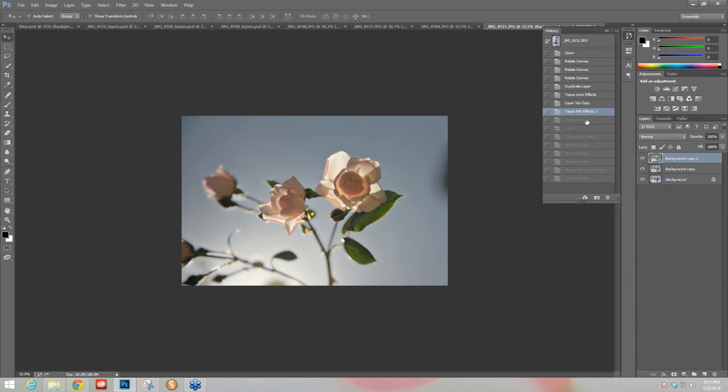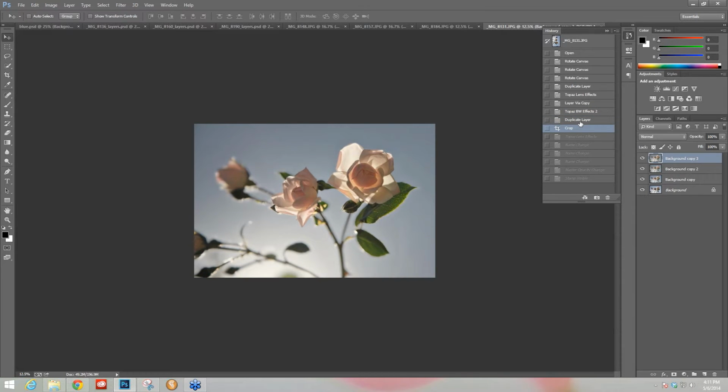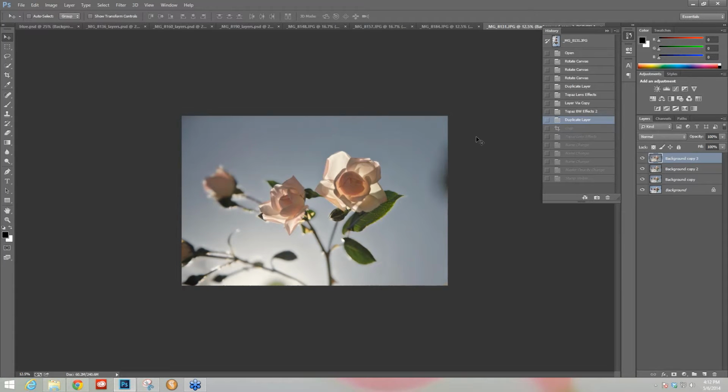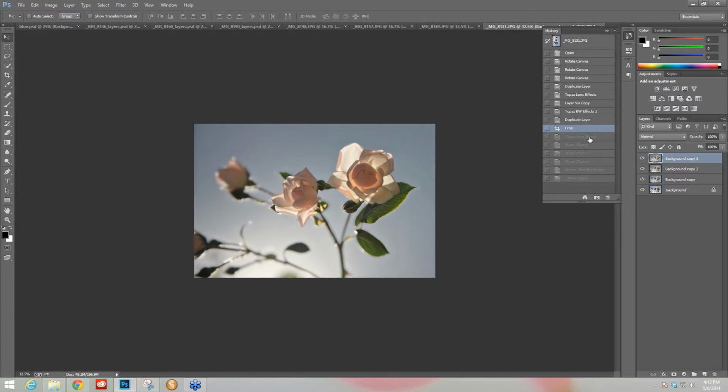And then I took it into Topaz Black and White Effects because I thought, let's focus in on the light and form and take out some of the color. But then when I was in Black and White Effects, I thought, this really was looking quite nice with the color, so I brought back quite a bit of that color, but still was able to really highlight that glow and light around it. And then at this point, I decided I wanted to crop my image just a little, so I cropped out the right side and top, which had nothing really to offer me. Just a quick crop there.